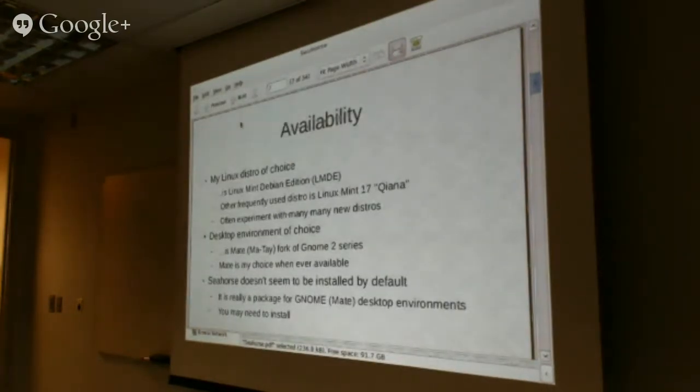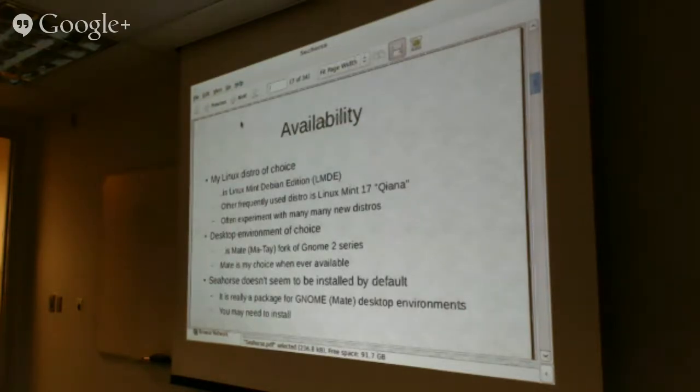Like I said, I use Linux. My distro of choice currently is the Linux Mint Debian edition. I sometimes use Linux Mint 17, the long-term release based on Ubuntu, which is based on Debian. And I often experiment with many other distros. I generally download two or three a month and look at them and see what's available.